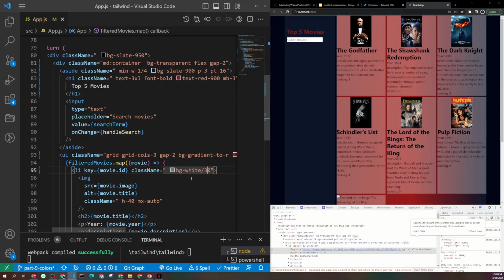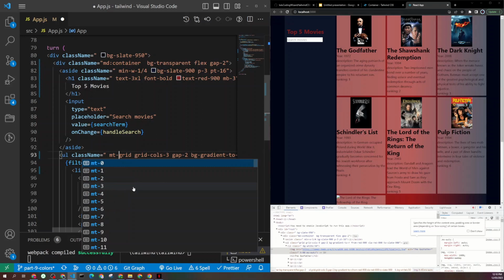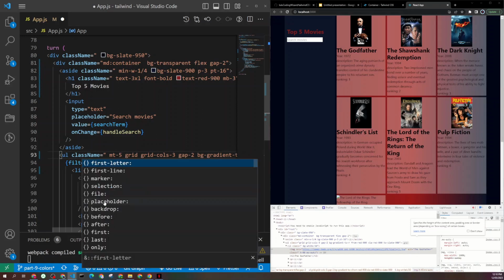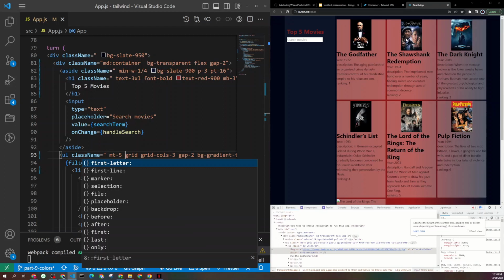Now, that's what's about the colors. Like I said, the gradients and the custom colors, we'll go more in depth for them, especially in the next videos. Now, let's do one last fix in the UI. This list is just pushing up too much on the top. Let's fix that. Let me add margin top, and let's say just 5. Okay, and there it is. I can see my list now. It looks okay.